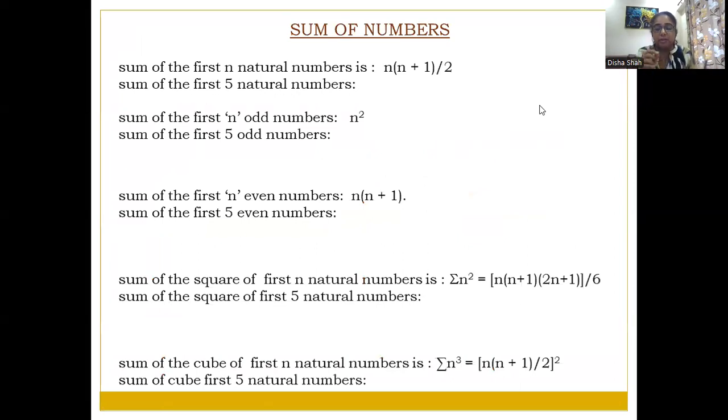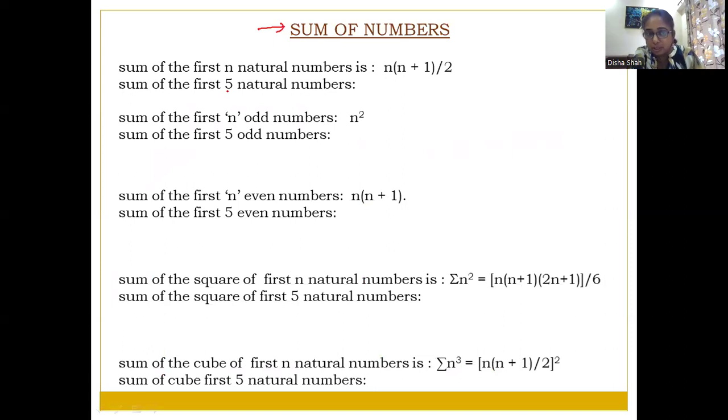This is very very important. Please write down whatever formula is given here. इसका स्क्रीनशॉट ले लो और आपकी बुक में write this formula. Very very important. Sum of numbers. Now, if someone asks you find the sum of the first n natural numbers, then the formula is n into n plus 1 by 2.